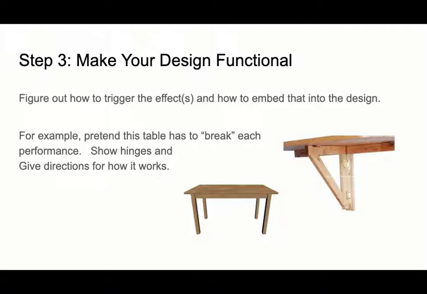So if there's an effect involved, which there needs to be because that's what I specified for this project, you need to figure out how do we embed that into the design. So if this table has to break every performance, where are the hinges or where are the pins falling out? How does that actually work? And how does it get reset for the next night's show?